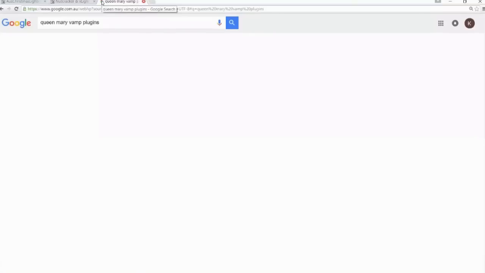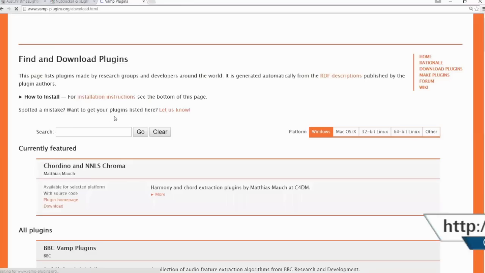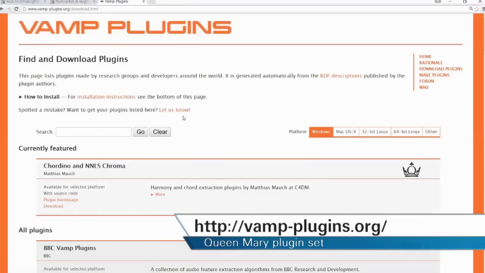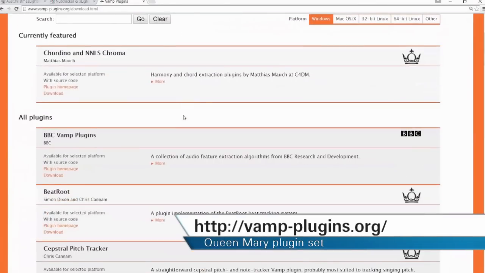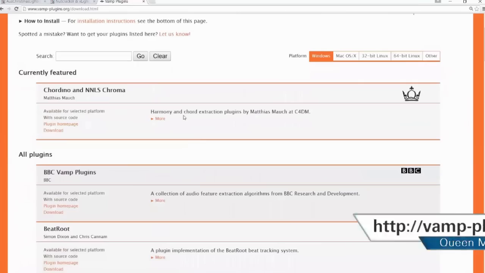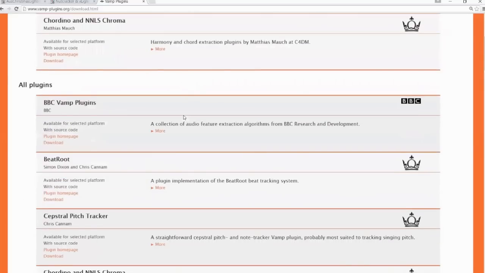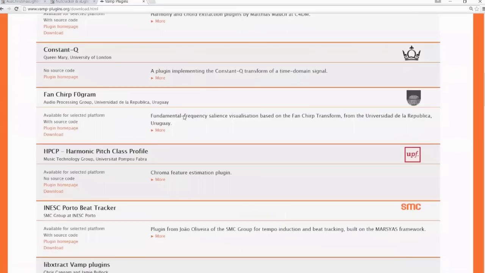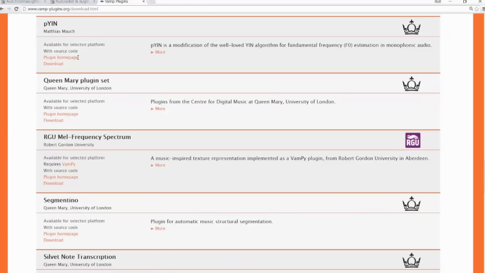There's also links to this on Sean's download page for xLights as well. You can come in here and download them. This is all the Vamp plugins. The ones you want are the Queen Mary ones, and there should be a download file here somewhere with all of the Queen Mary plugins in it. Yeah, there it is, the Queen Mary plugin set.